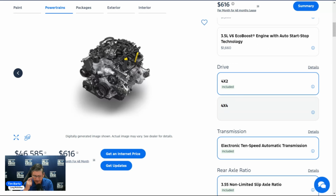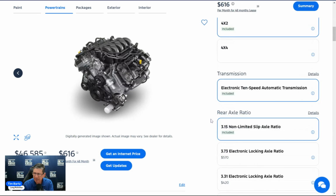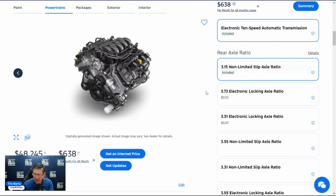You'll probably see that. Now, with the 5.0 liter V8 engine, the standard for the 145-inch wheelbase 2-wheel drives will be a non-limited slip 3.15. So if we select the 5.0, you'll see that change. Now it's a 3.15 non-limited slip axle for that configuration.